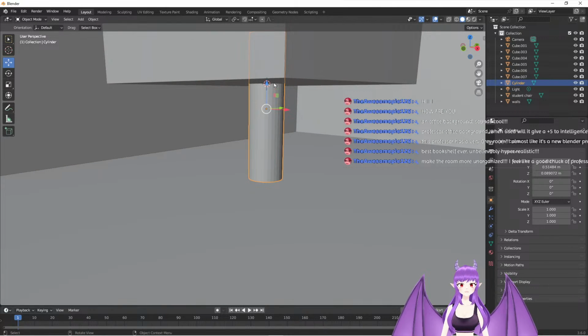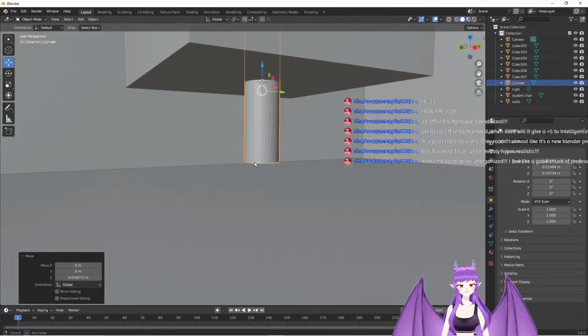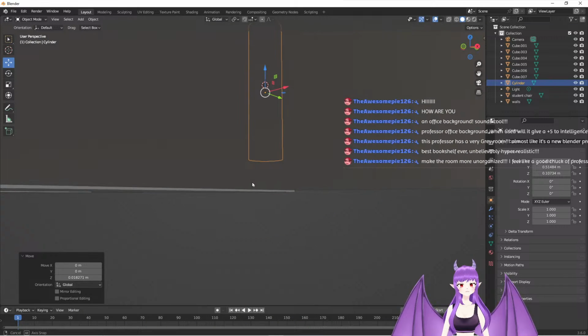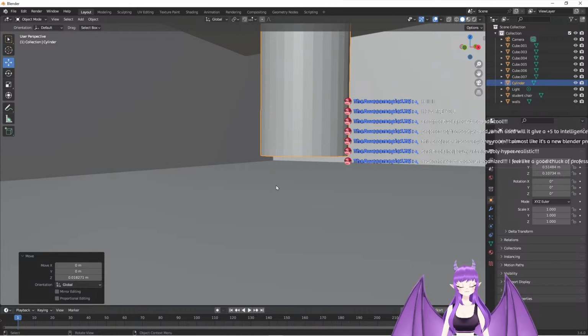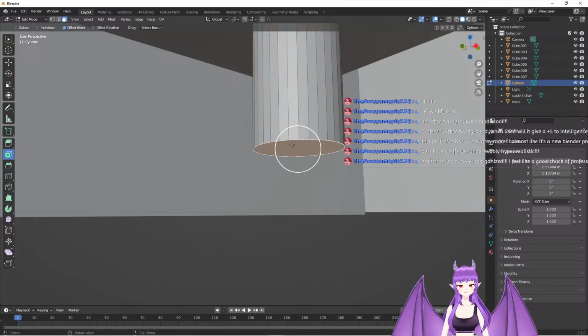Yes, should be a little bit hovering above that. All right. Let's select the bottom of here.